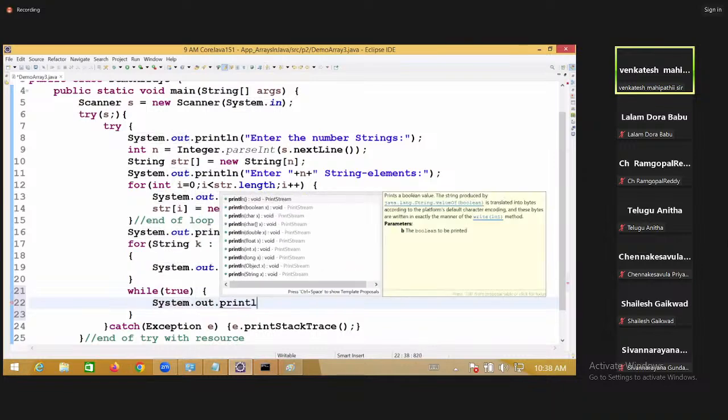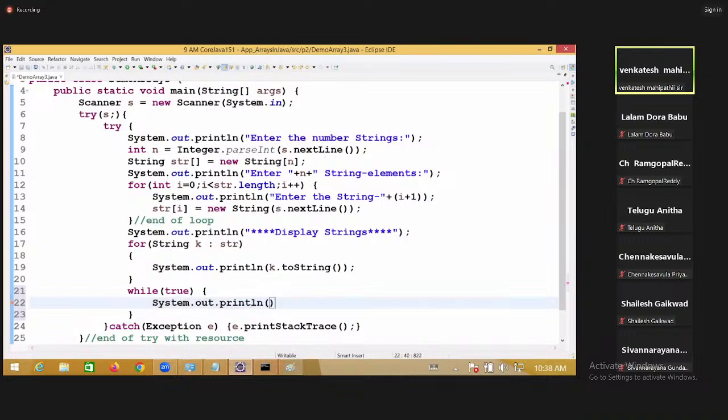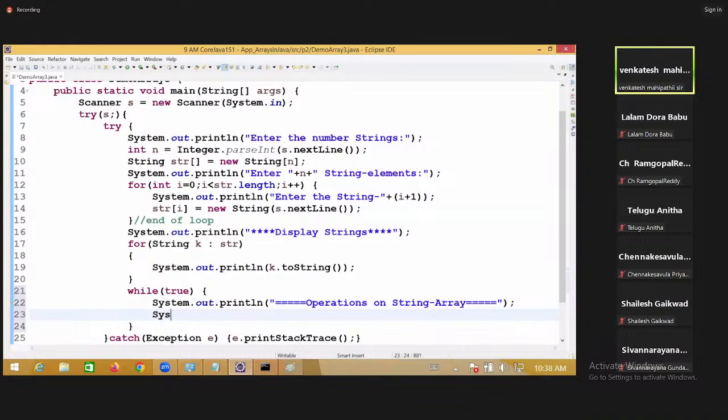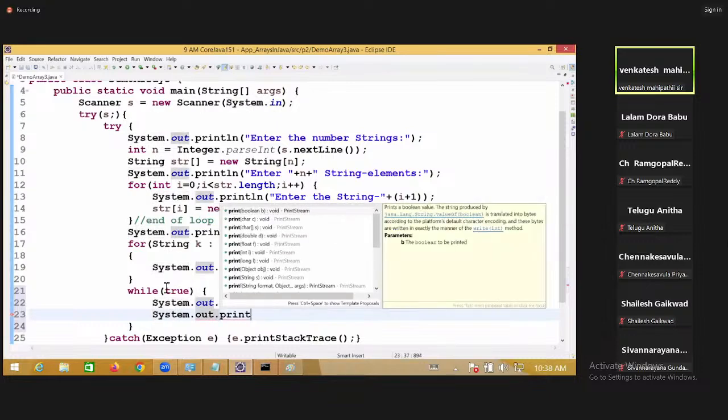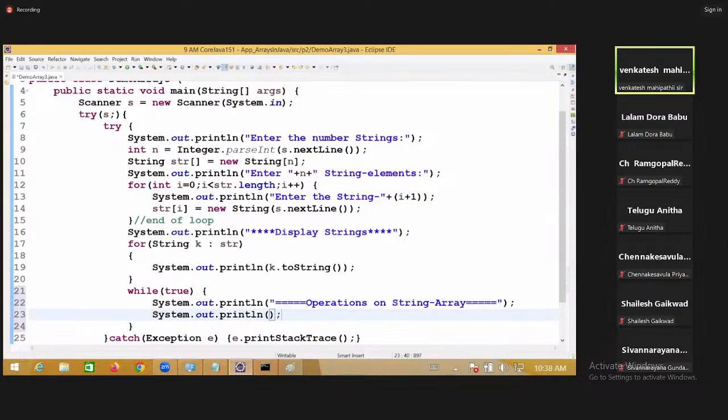System.out.println choice. Operations on string array. What operations can you do? System.out.println.